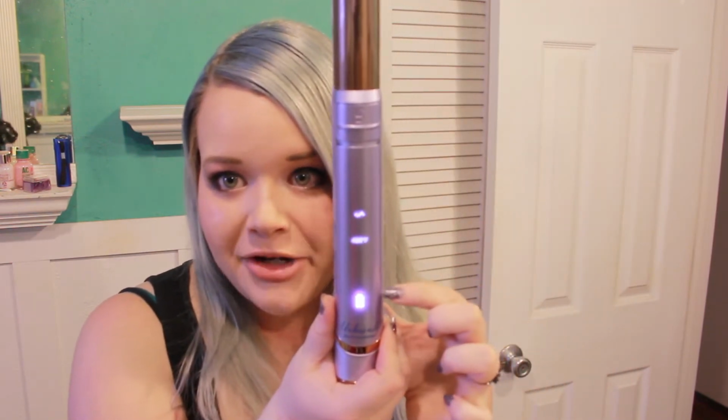Okay, so we are at about 23 minutes now with the curling iron still going. I'm just straightening out that little curly bit and seeing what it does. It's still going, has not cut off yet. Okay, quick update. We just hit 24 minutes right now, and I'm starting to get this little flashing battery indicator here that it's low on battery, so we will see just how long this lasts. I'm just gonna keep using it like I am for not even, my cat is right here.